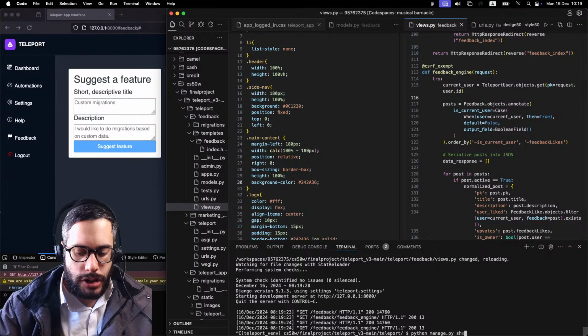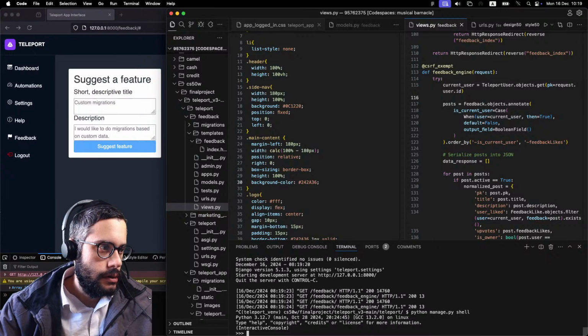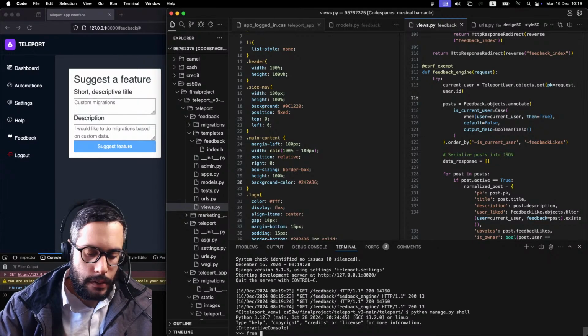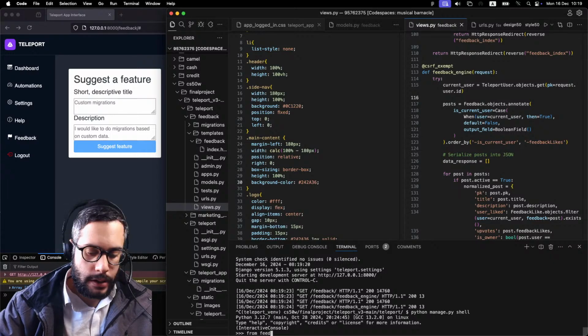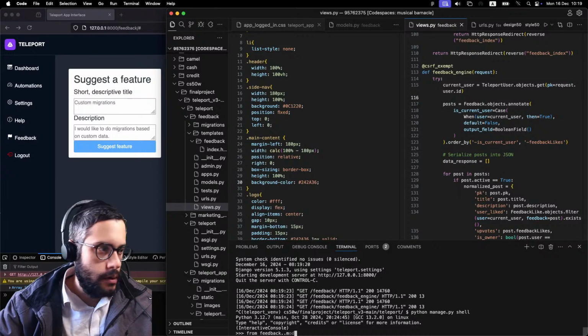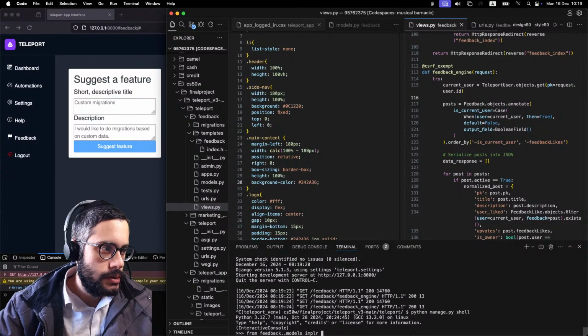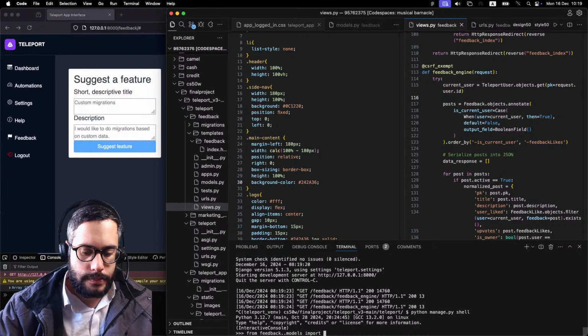Manage.py shell, and from feedback.models import all.